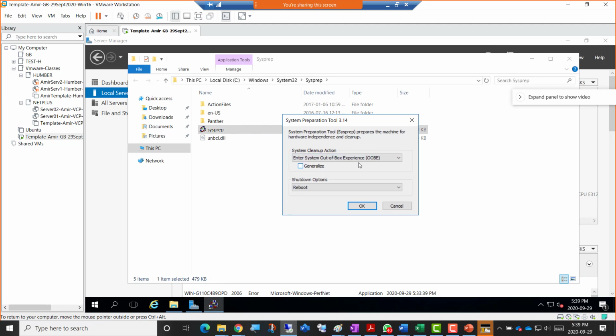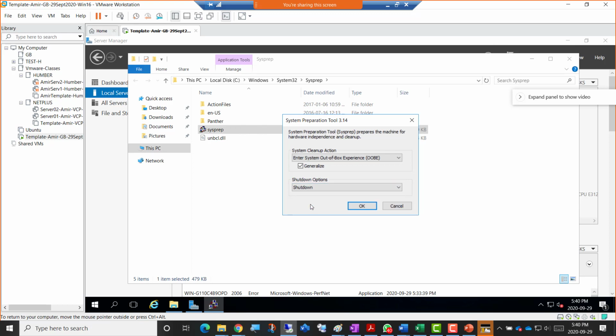So this is the final part of the template machine creation. OOBE just means that it's going to be the out of the box experience. Suppose you just purchased a new Windows software and you're installing that, so it should be that experience of installation. Generalize also just means that it should look like a general installation with all general options there to make it easy to install. So you must click generalize, and then yes, we're going to shut it down forever.